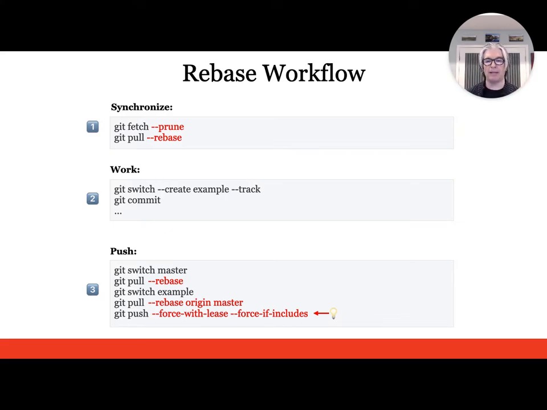But because rebase changes the SHAs, that means we have to do a force push, which I highly recommend never doing, because it can be very dangerous, right? You can accidentally override work on your feature branch, or if you're collaborating with somebody else, you might overwrite their work. What these two options do is, force with lease will ensure that if changes are happening on the remote that you weren't aware of, you're warned.